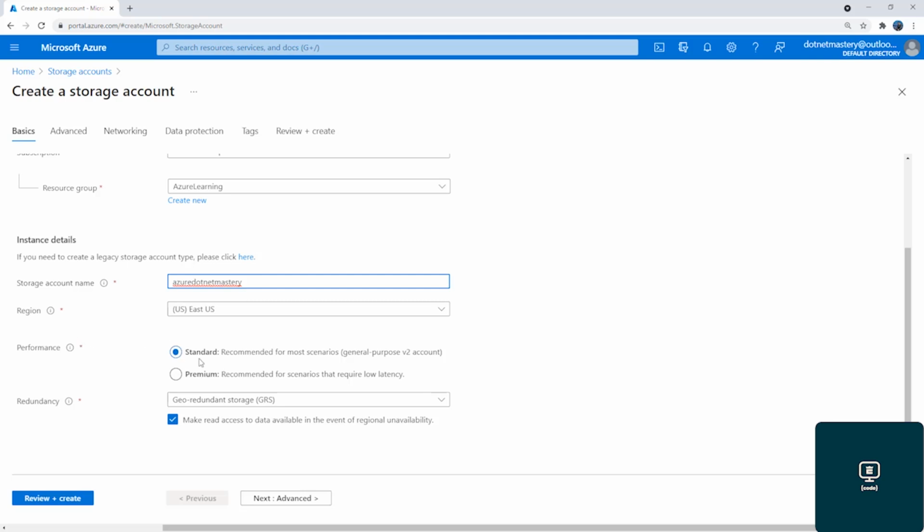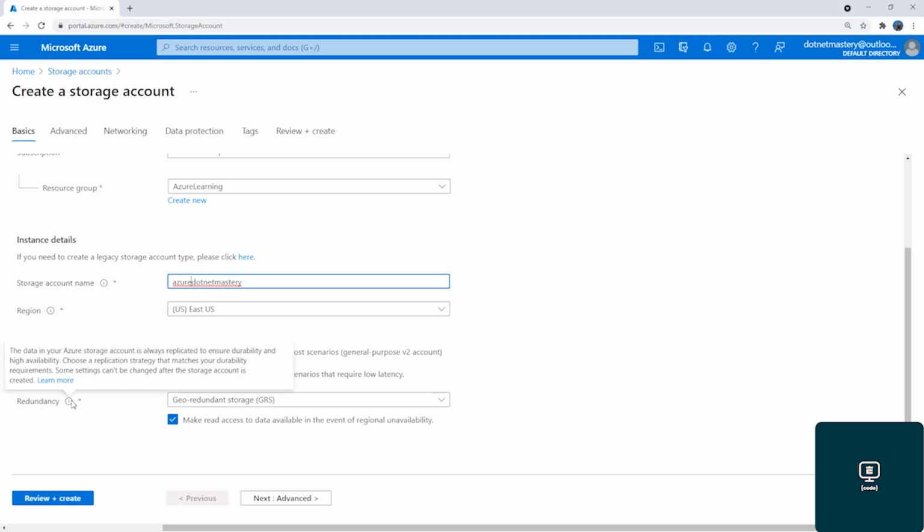Next we have the performance here. Based on the storage accounts, you have standard and premium performance. Standard uses magnetic disk and premium uses SSD. And as you can guess, the pricing will also be higher if you use SSDs, which is in premium. For this course, we will be using standard because we just want to learn the basics. Then if your application requires higher performance, you can always select the performance accordingly. But for this course, we will go with the standard version.